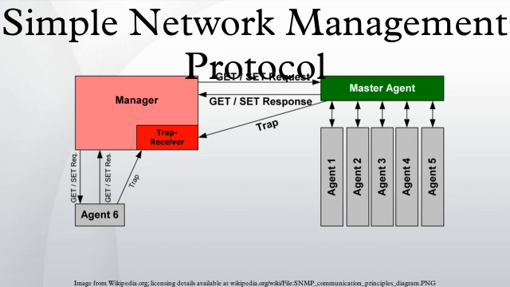When used with transport layer security or datagram transport layer security, requests are received on port 10161 and traps are sent to port 10162. SNMP v1 specifies 5 core protocol data units. 2 other PDUs, GetBulk request and Inform request, were added in SNMP v2 and carried over to SNMP v3. All SNMP PDUs are constructed as follows.